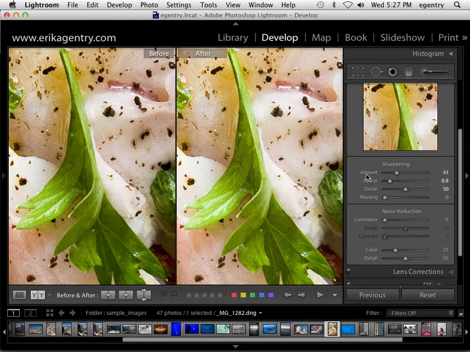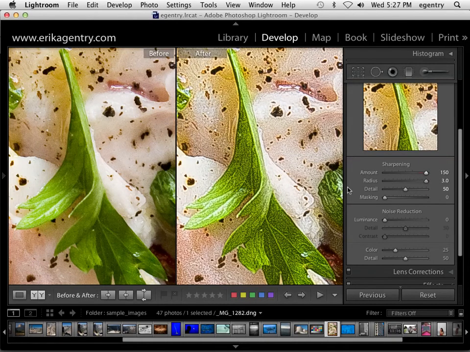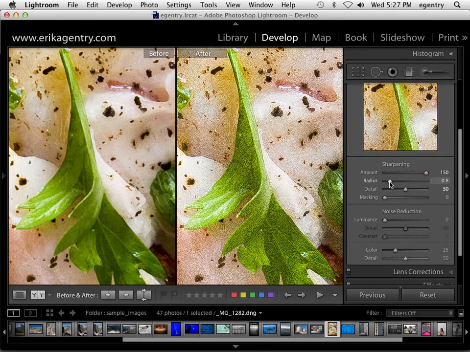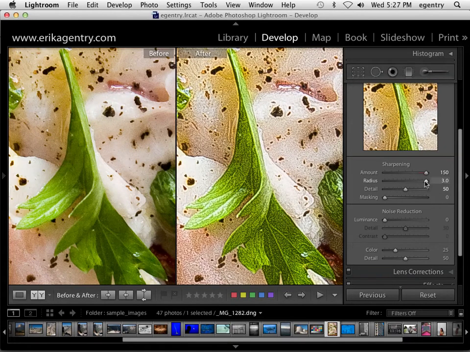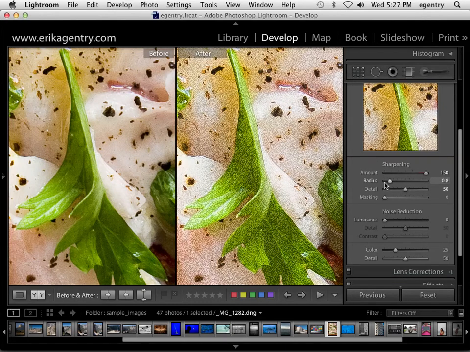Now, some of the things that affect the amount are things like radius. If we turn sharpening all the way up and radius all the way up, you can see how strange it looks. Radius spreads out. The smaller the radius, the fewer pixels are affected at one time. So the goal is actually to keep the radius pretty small, anywhere maybe from 0.3 to 1.0, unless you're going for a strange edge effect like this one. Okay? So I'm just going to dial down the radius because I just really want to find the edges of the image, because the edges of the image are what I want to be sharp.